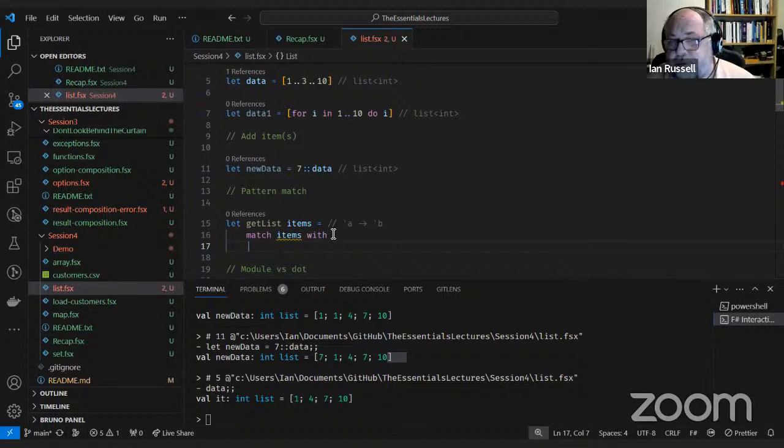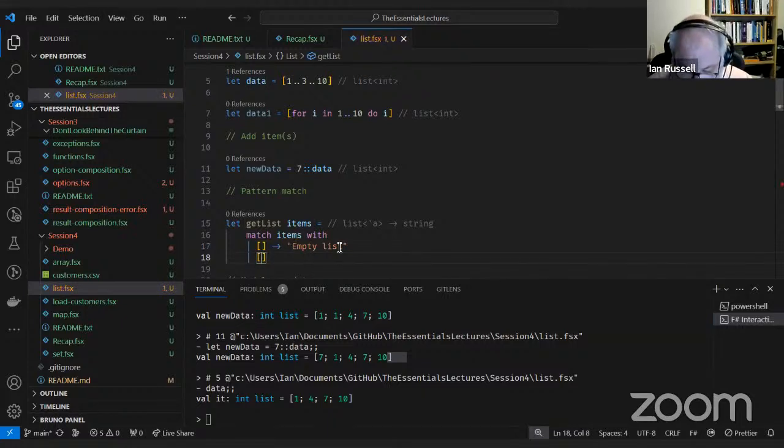There are 3 things that I can test for with a list. I can test for an empty list. That's just open square brackets, close square brackets. I'll just return a string from this.